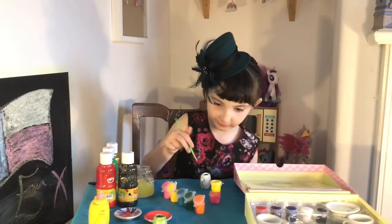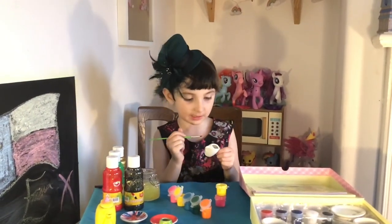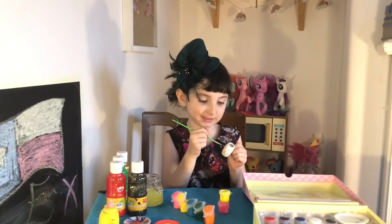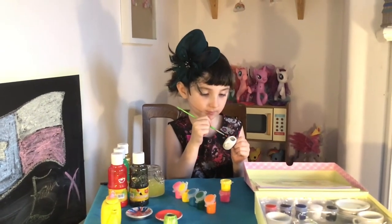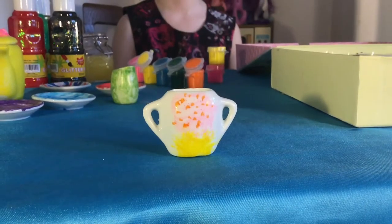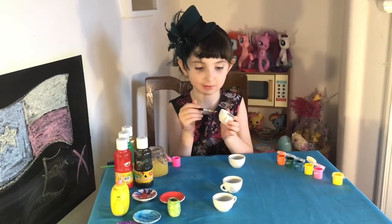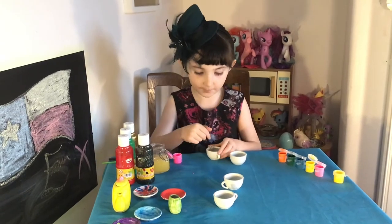So what about if we use the orange? That's the only colour. And that can be for little sprinkles. Okay, I think that's a lot of sprinkles. I'm cleaning that. So now we're painting. The cup's pink. I'm going to paint inside.